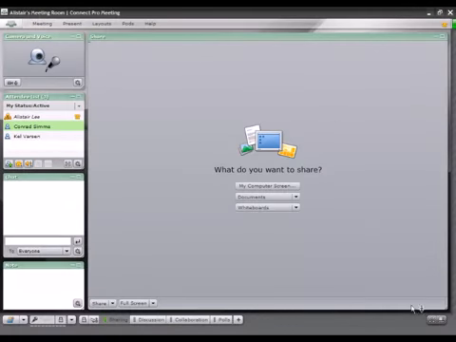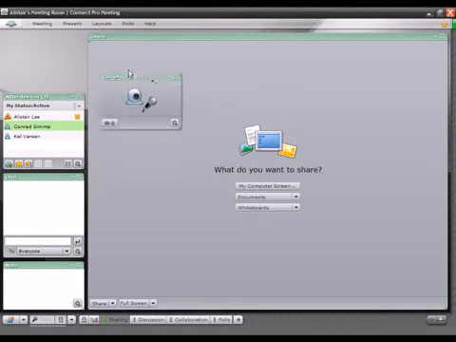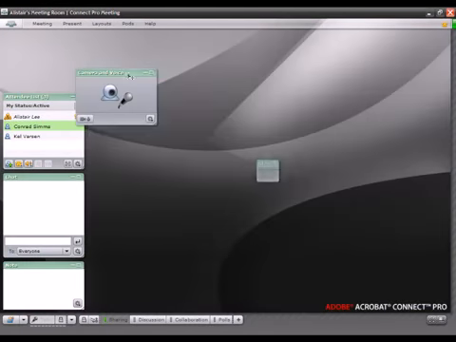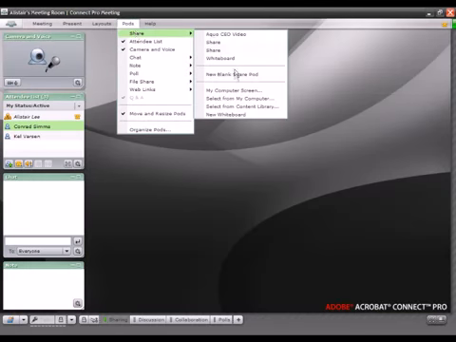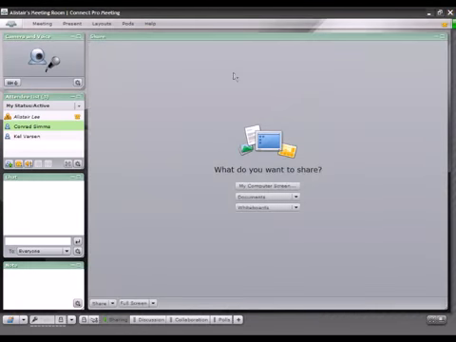The meeting room itself is made up of a number of pods. Each of these pods can be moved around to a place where you'd like. You can minimize the pods to get rid of them altogether, and add new pods by going to the pod menu and selecting the pod that you're looking to choose. You can also add a custom background to the Connect room to customize it. In fact, your entire Connect account can be completely branded with your own logos and color scheme.